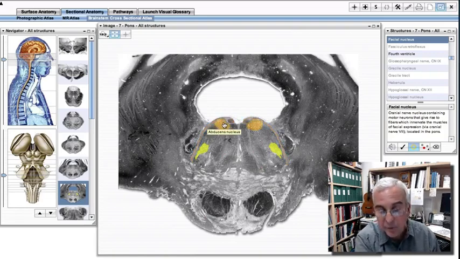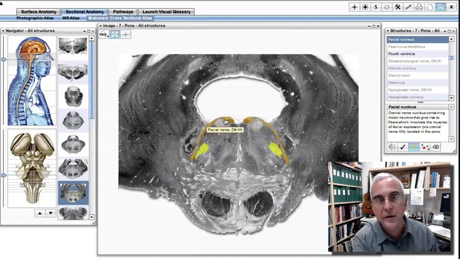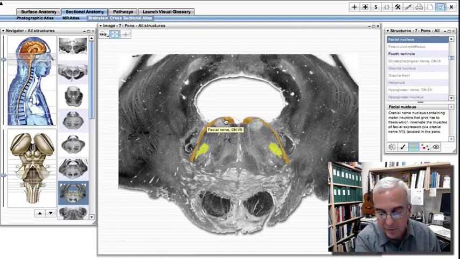around the abducens nucleus. So the abducens nucleus makes a bit of a protrusion at the base of the fourth ventricle, and on top of that nucleus are these axons of the facial nerve that form a little bit of a hill on top of that protrusion. So we call this the facial colliculus. If we were looking down at the floor of the ventricle, we'd see these two little humps here, and that reflects the course of the facial nerve.